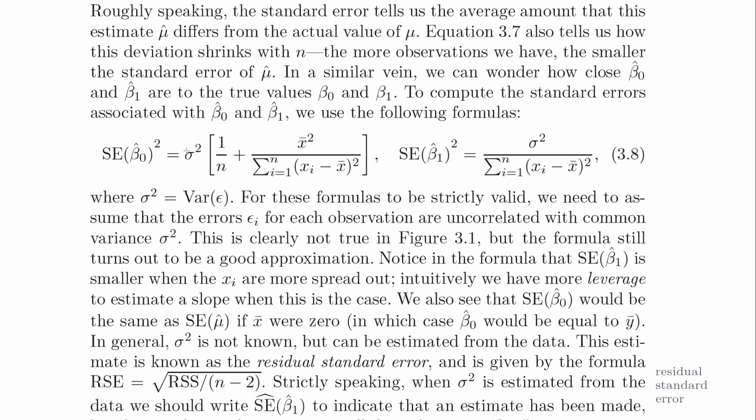Where we see sigma squared, and notice the parallels between the previous formula. Sigma squared is always in the numerator, directly proportional to the standard error, and sigma hat is the variance of the error term.